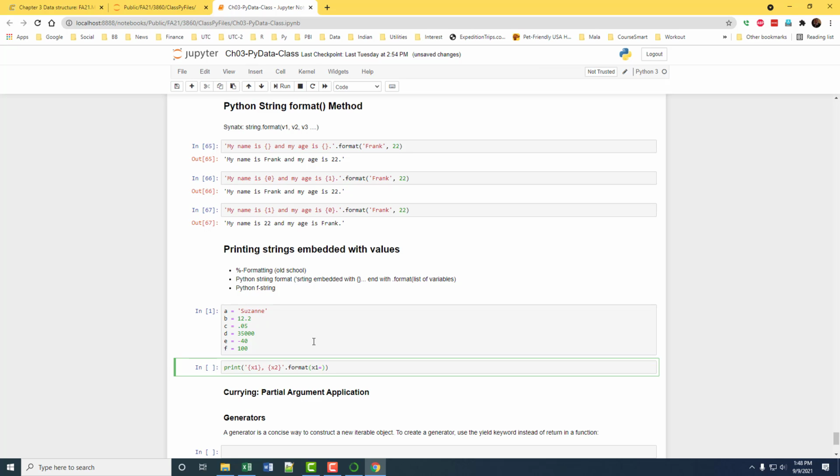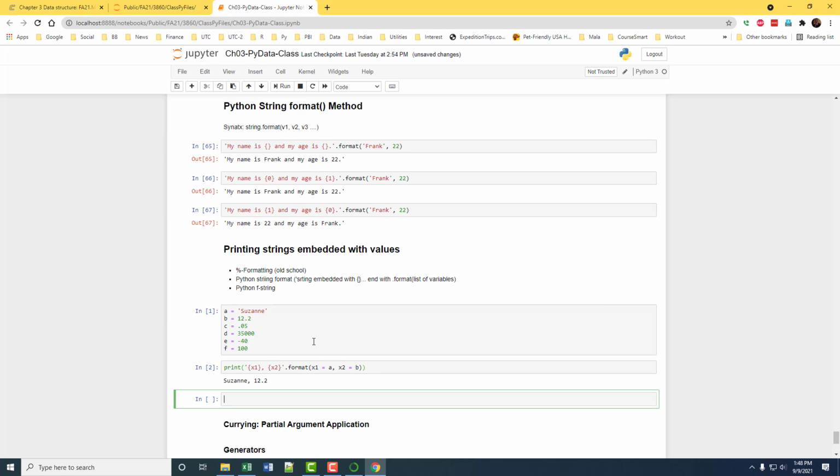So we say x1 is A and x2 is B. Now I put a comma here, so that's why I have a comma. Let me take the comma out.